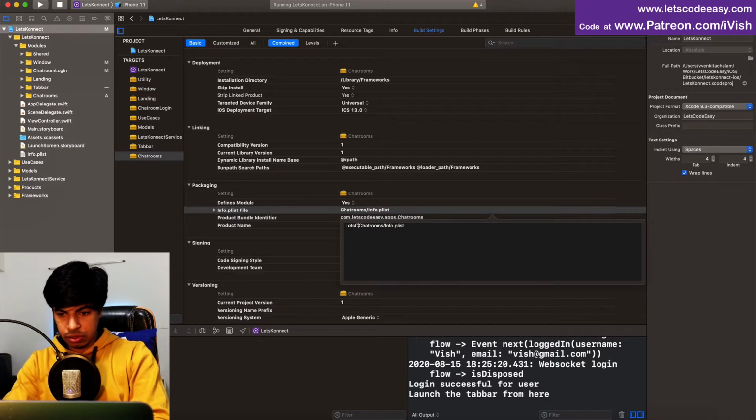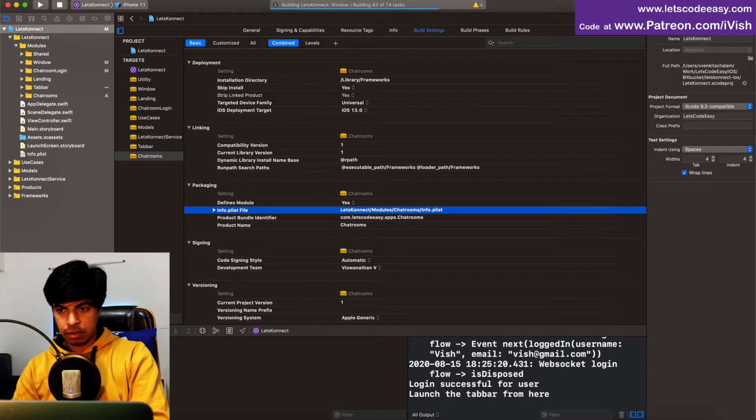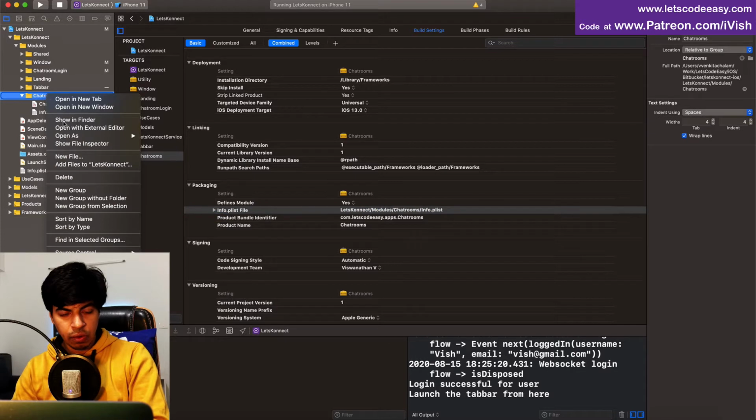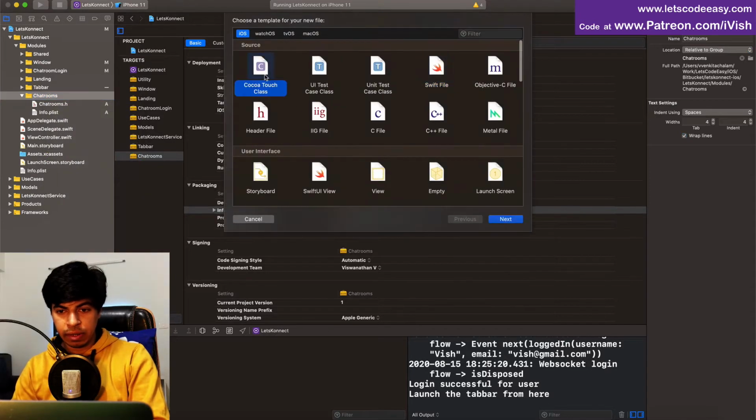Let's connect modules. Compile fine. It does. So let's start creating the view controllers and everything, the whole module. This is where I'm gonna extract a template after I have created the router and all those things.